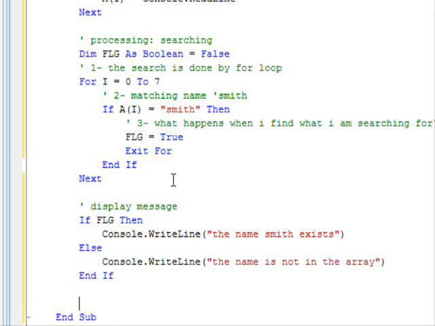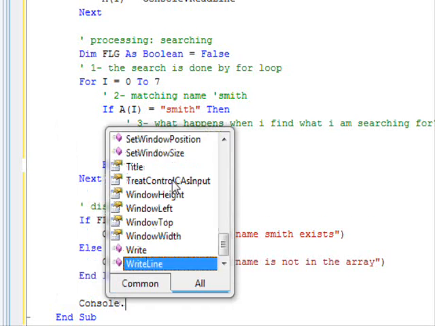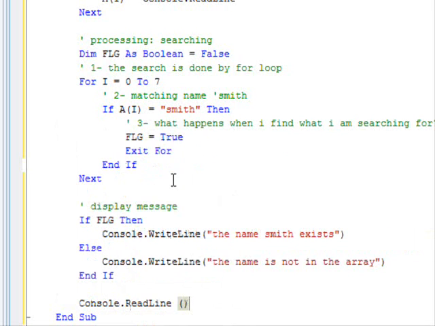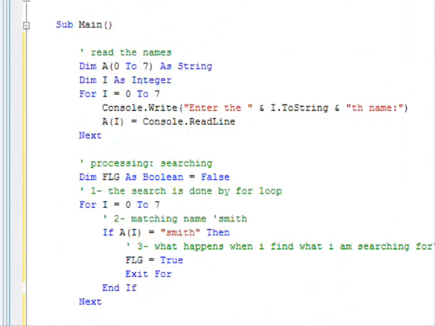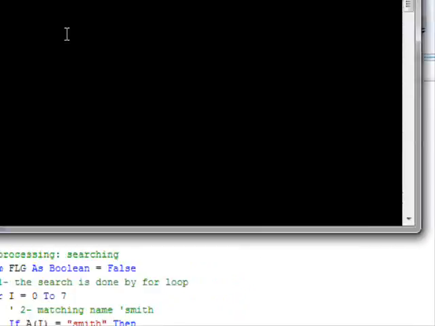And finally, we just need an extra Console.ReadLine. That's it. So this is our code. It's almost identical, not much of a difference.